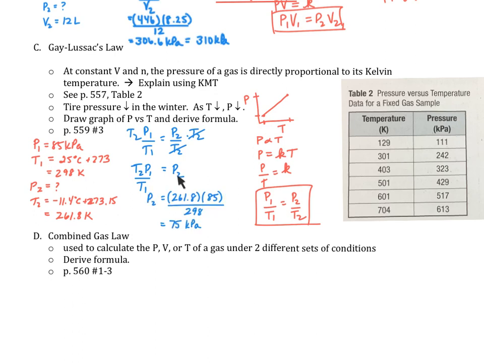Okay, you'll notice that I brought P2 to the left and moved all of this to the right and substituted my values. I rounded to 2 sig figs because of the 2 sig figs in P1. I did not use the 2 sig figs from T1 in degrees Celsius. I followed the rules for adding, came up with 298 Kelvin, and when I plugged that in, now there's 3 sig figs here for this multiplication and division. So 4, 2, 3 means I'm going to round to 2 in the end.